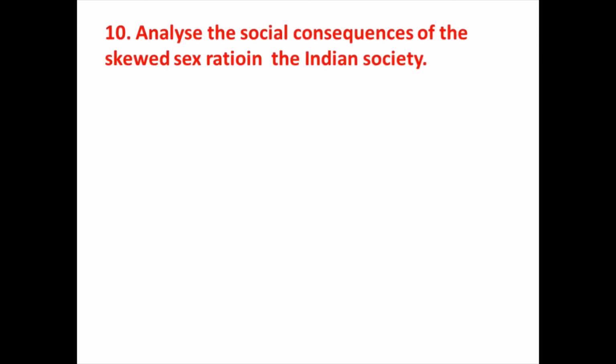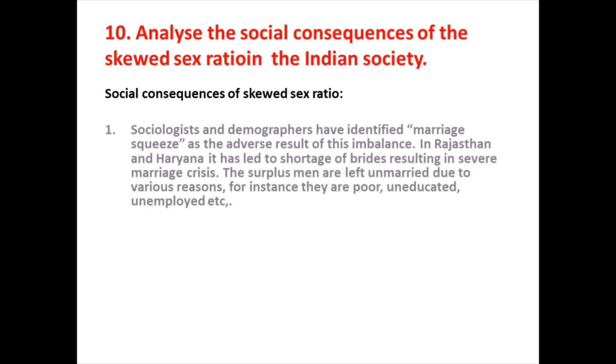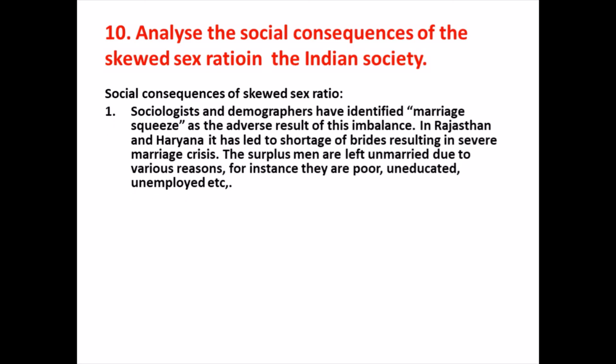Question number 10. Analyze the social consequences of the skewed sex ratio in Indian society. Social consequences of skewed sex ratio are: First, sociologists and demographers have identified marriage squeeze as the adverse result of this imbalance. In Rajasthan and Haryana, it has led to a shortage of brides, resulting in a severe marriage crisis. The surplus men are left unmarried due to various reasons, for instance, they are poor, uneducated, unemployed, as well as the shortage of brides.